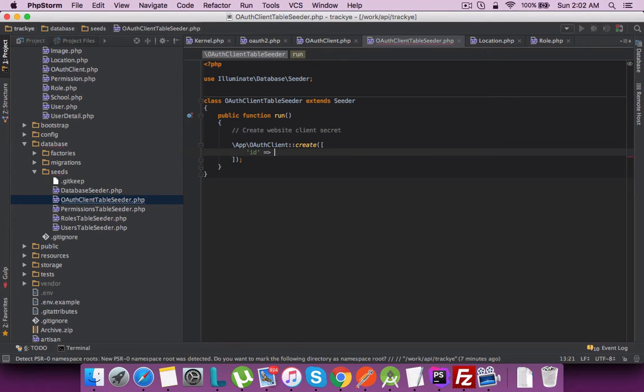So we need to pass the ID, which will be the secret or the client ID, and then the client secret, and the name of the client.